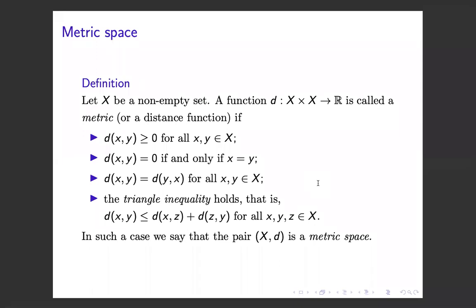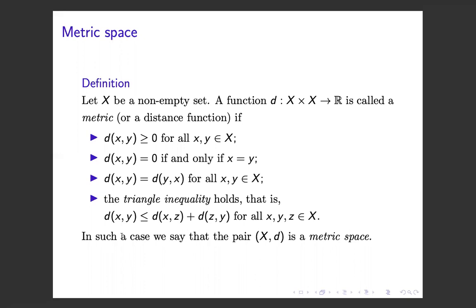And I would also suggest that as you are listening to some of these things, it might be a good idea to have some sheet of paper and draw some of the pictures on your own concerning the plane, that is the R2, where you can more easily draw pictures and see. So for example, the triangle inequality you can comprehend more clearly when you draw a two-dimensional figure, a triangle, for example. I take the vertices to be x, y, and z.